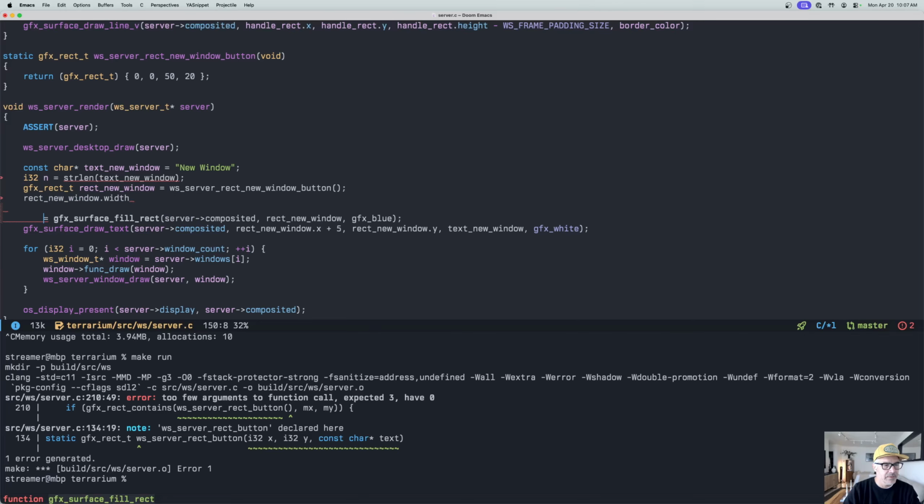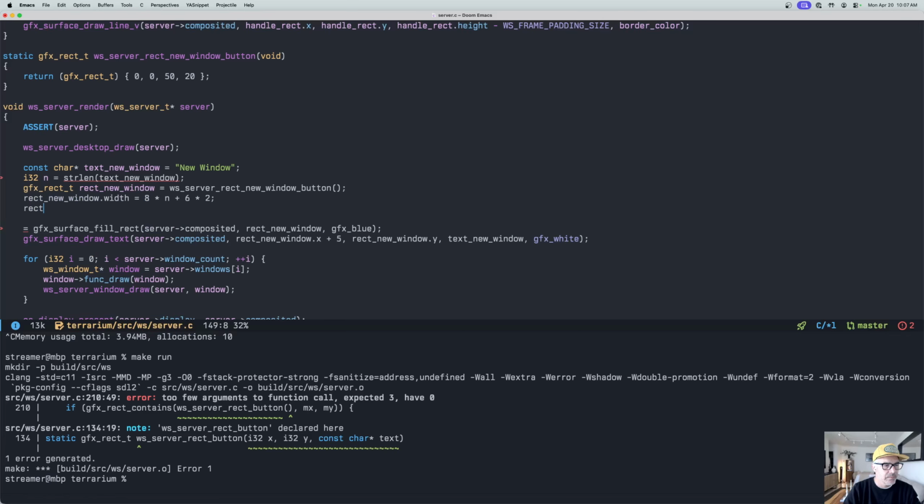Now that I think about it, I had that wrong anyway. The width needs to be 8 times n. That's for characters. Whoa. Plus 6 times 2, which is the width, and that means I don't even need this. Equals the width.